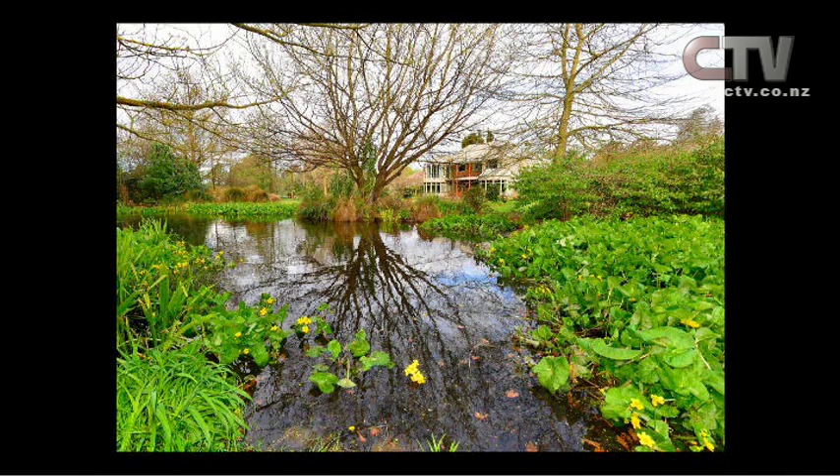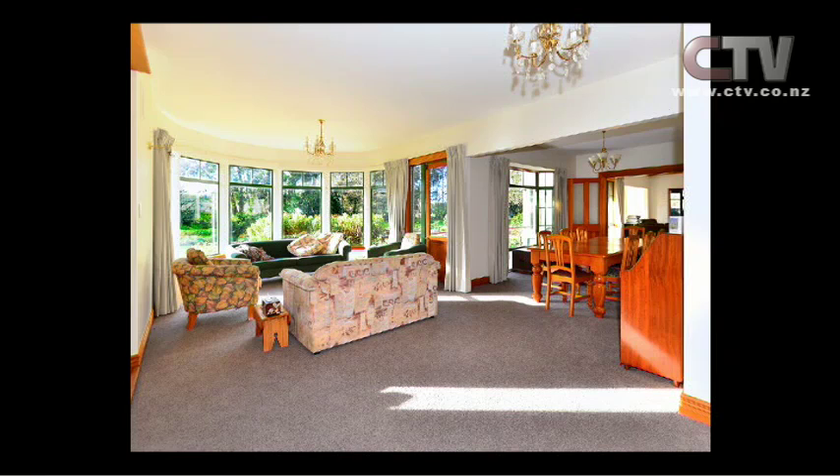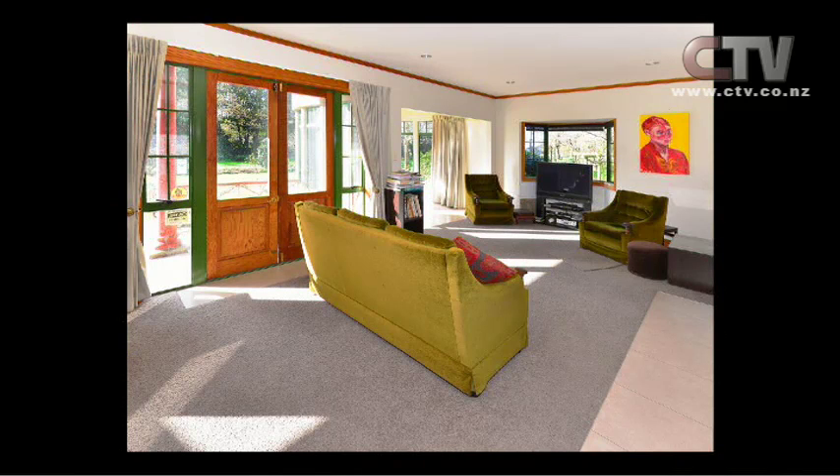This has been beautifully companion planted, which means there is colour right through the whole year. Walking into the front entrance, you have this very gracious entrance with the staircase up to bedrooms and bathrooms upstairs. It has just been totally refurbished — cosmetic damage done by EQC — repainted outside, redecorated inside, new carpet, new tiles. That is the view of the living room opening out into the garden. The feature of this home is that some of the living rooms connect but each room can be closed off to be intimate and private.